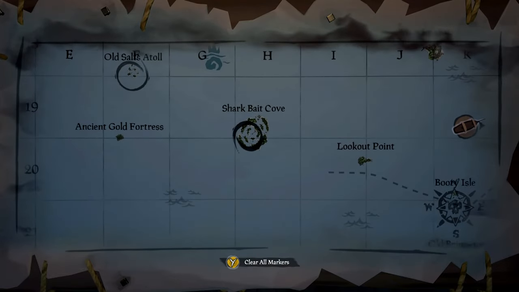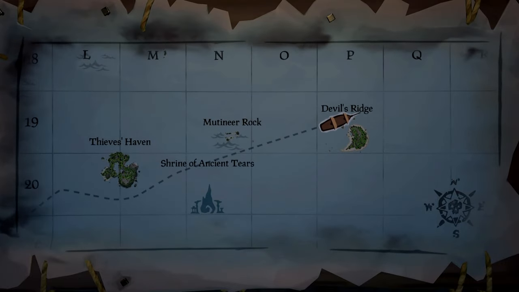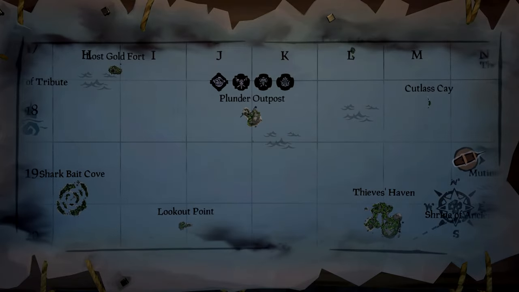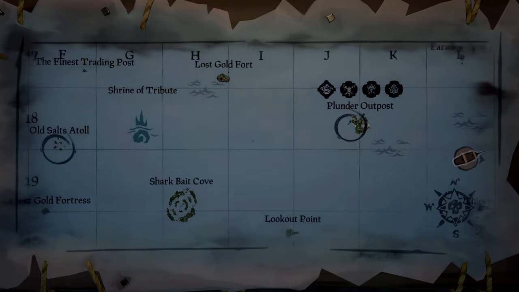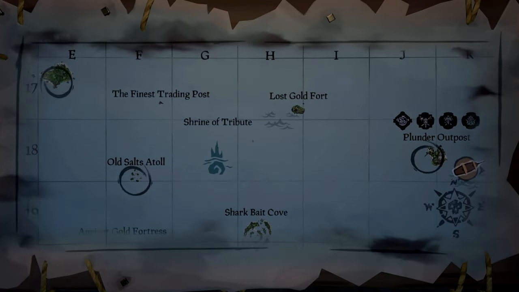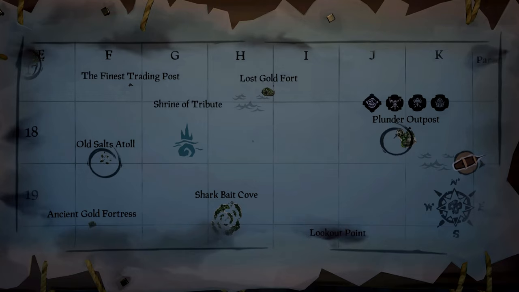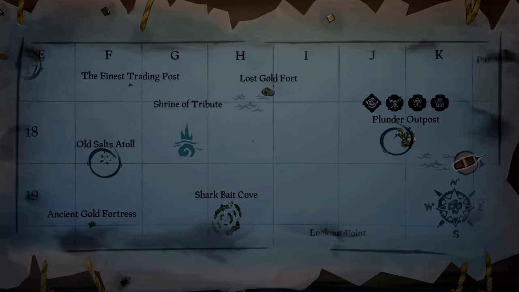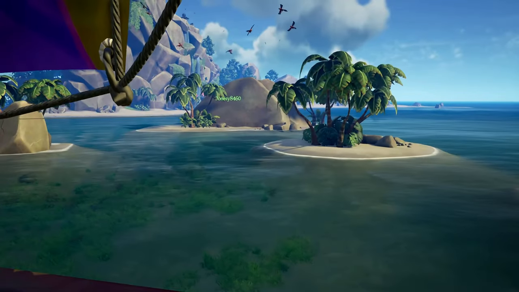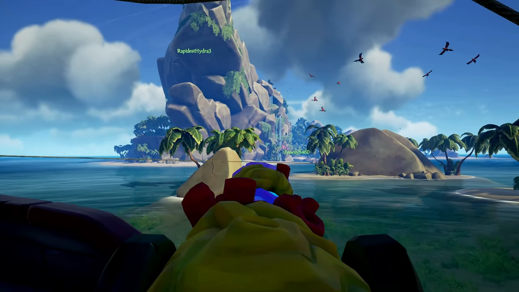Right. I'm being a mountain goat at the moment. You're being a mountain goat. Alright, so where are we? We're at Devil's Ridge, so if we head directly west, we can pass the plunder outpost and get rid of the stuff that we just collected. Then we carry on heading west, past the Shrine of Tribute, and then we'll be at Old Salt's Atoll. So we might find it on the northern side under the water there. Right. Or at least that's the rough idea, I would say. So yeah, head back to the ship, or unless you guys want me to sail ahead and then you can just spawn onto it.